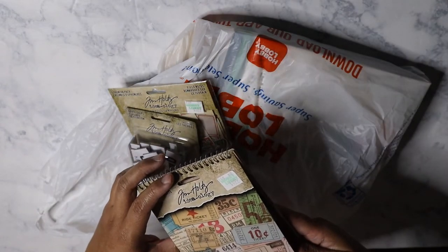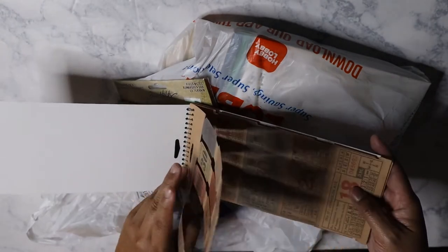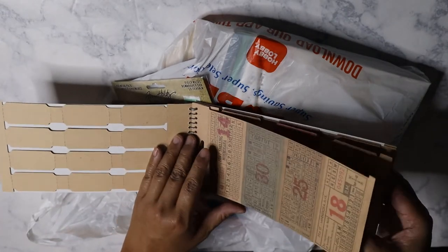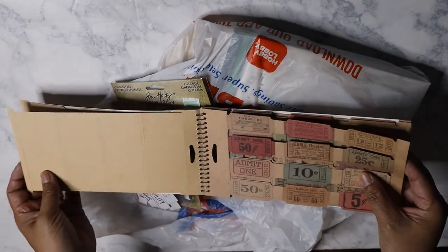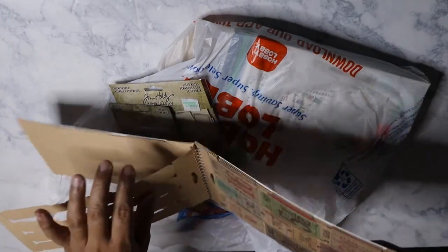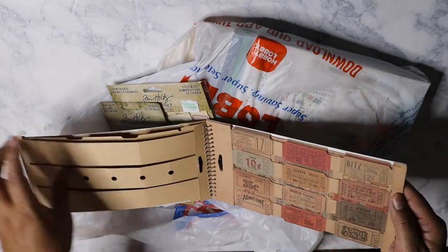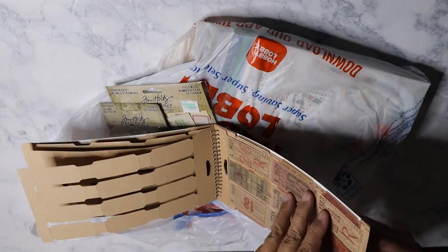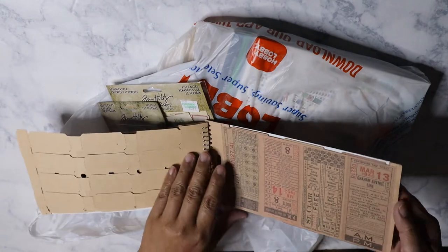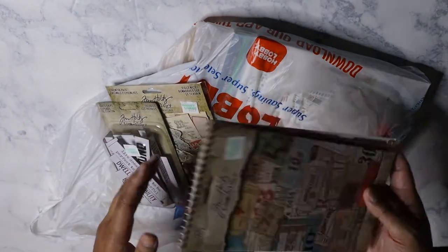There are 104 tickets in here and you can tear them out — they're perforated — but they've already got that vintage look. I know I got a whole bunch of stuff like this from AliExpress, but these look even more like the real deal because they're printed on cardstock and they've already got that worn look to them. This was the last one — if they had more, I would have bought probably another one. Yeah, it's pretty cool.